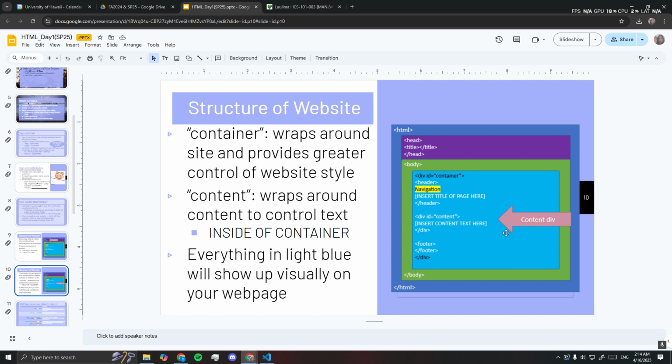Again, these are just ways for you to kind of name chunks of the content. So I'm gonna give one more example. Let's say you had a cardboard box, and you would like to do something with that cardboard box. You would label that box a specific name, and then you can tell the CSS, which we'll work on later, hey, I want everything in that specific cardboard box to be pink.